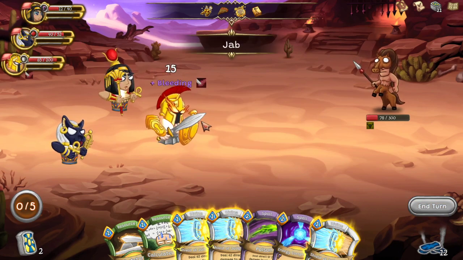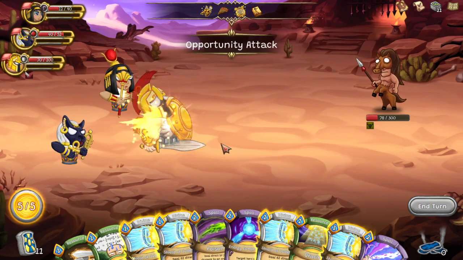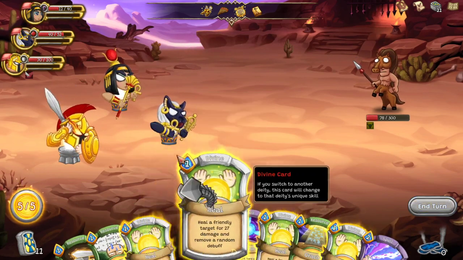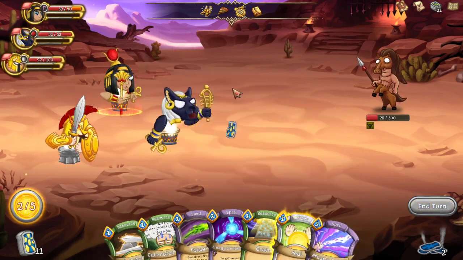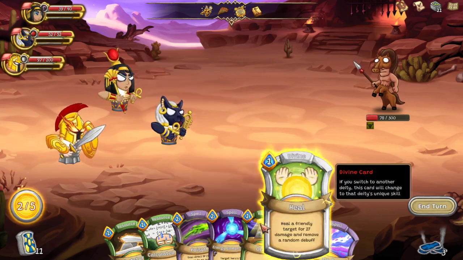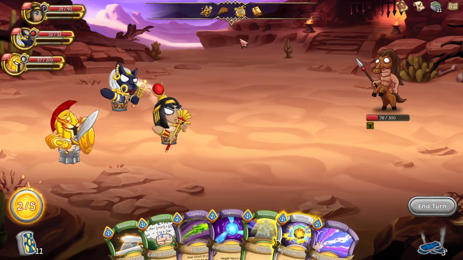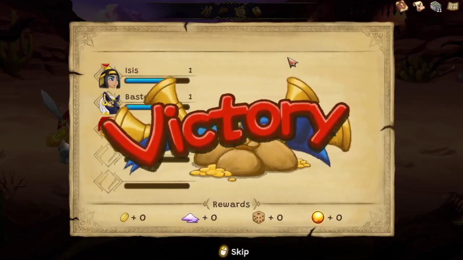Just this guy here. And what I like to do now, let's try to keep them all at full. So let's bring our healer to the front. We can heal. Heal. And heal. And heal. No, wait, we don't need to heal now. We just swap and then hit him with one of these. Okay, so there we go.